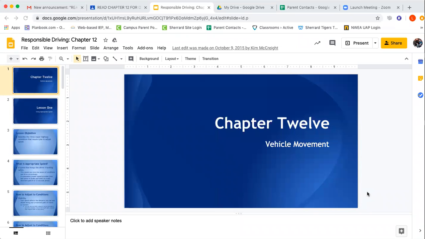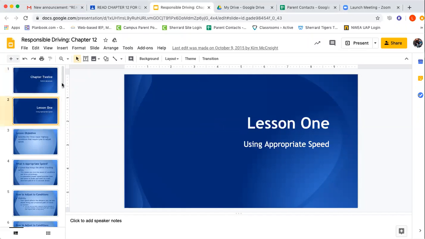Hi, Jacob. In an effort to make some of the reading a little bit easier on these slides, it looks like you have a quiz on Wednesday, so I wanted to go through and read through the slides for you. It doesn't look like you necessarily have to read the actual chapter in the book as long as you look at what she has highlighted in these slides that she included. So I'll go through. I want to just make sure that I read through it for you so you have that, okay? So let's see.